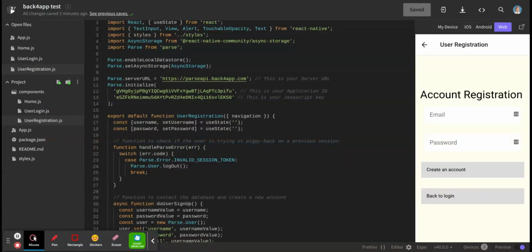Now, the thing about the database is, if I were to go to a different device, if this were on this computer and I logged in, and then I go to a different computer, or a different phone or a different tablet and log in, it's still going to accept the same credentials. The user account that was created is persistent, meaning you can access it from any device and it's not going to go away once you turn off the device or close the app. That's the neat thing about it.